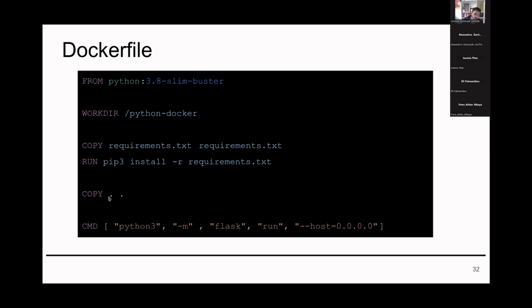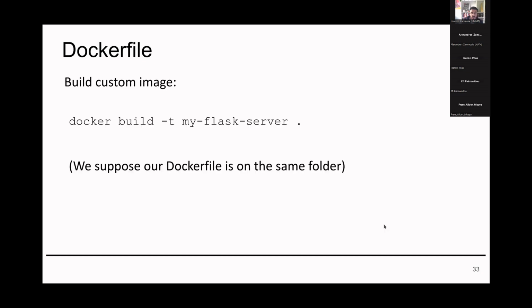So at the end of the day, we are copying the Flask application, because then with the CMD command, which is a list of strings, we call the Python Flask application in this way, specifying also the host.